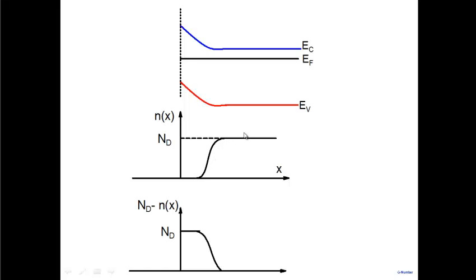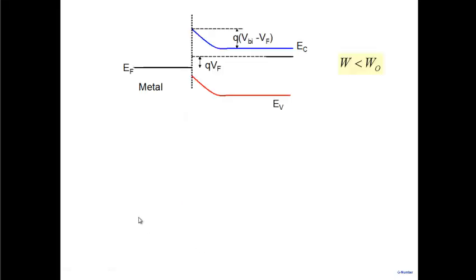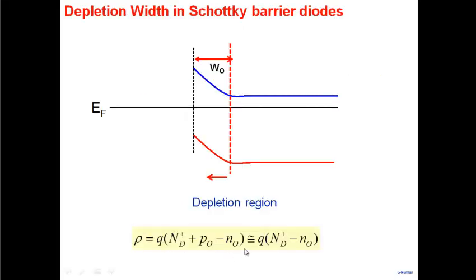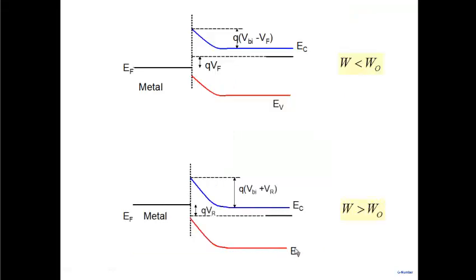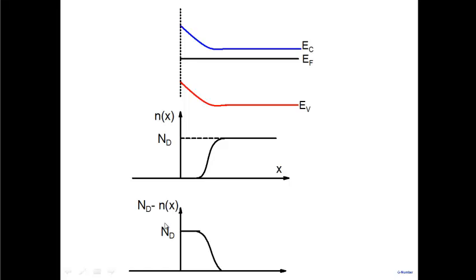And then if we look at nd minus nx here, nx, the electron density, is going like this here. nd minus nx will then go like this here. Okay, why am I talking about nd minus nx? Because rho is what? nd minus nx. We just saw, if you go back, rho is nd minus whatever is the electron density. So that's why we are talking about nd minus nx here. So this goes like this here. So that's how my region next to the interface looks.